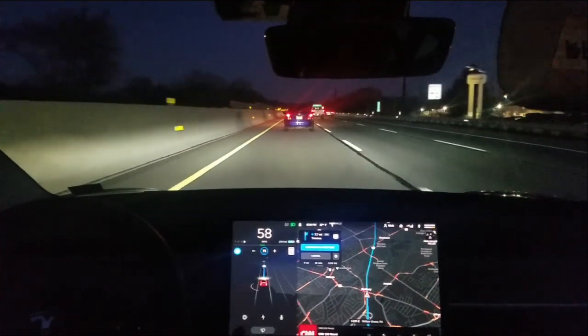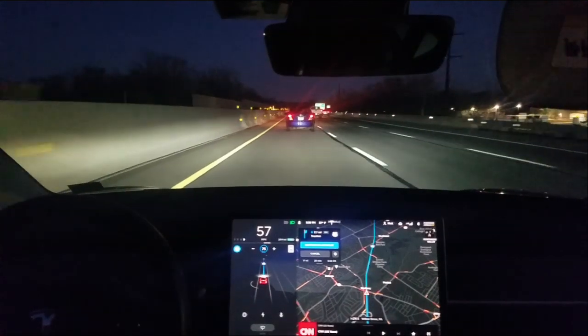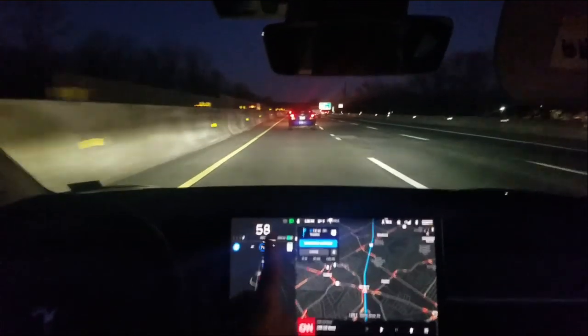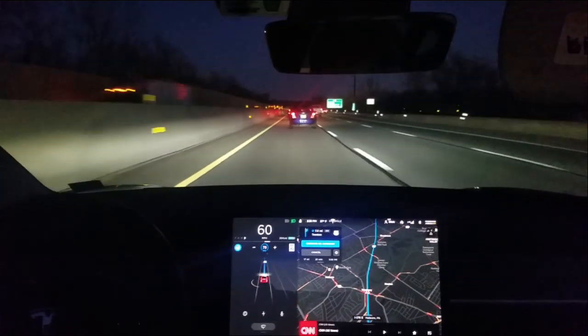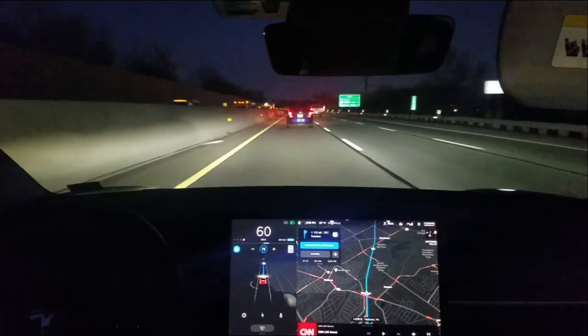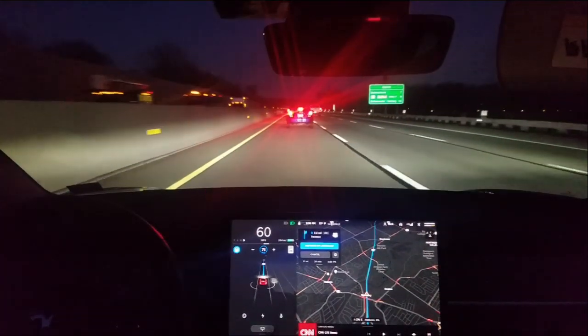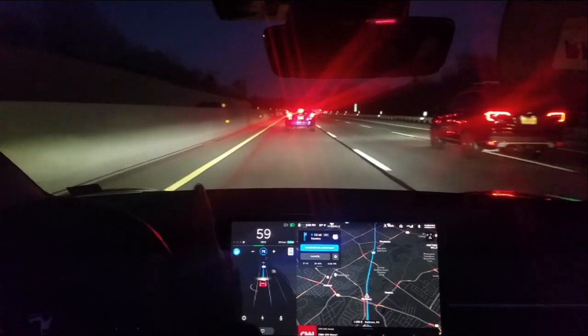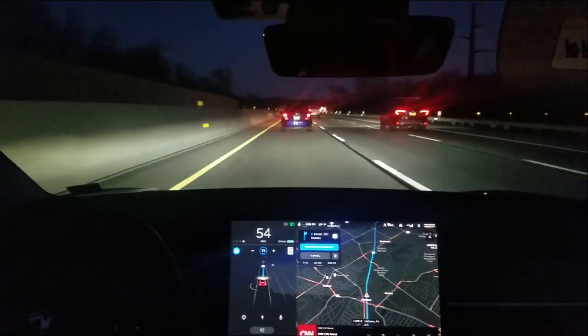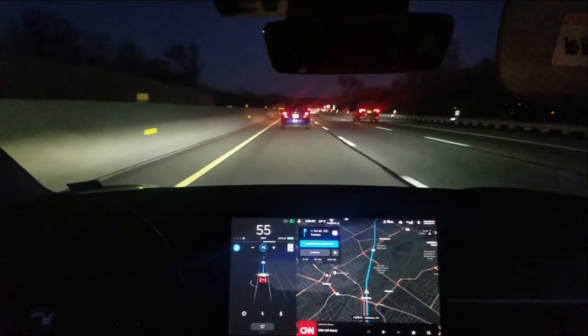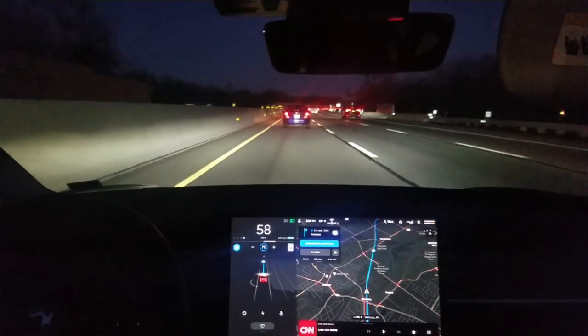Now this lane is slowing up a little here on the left, and looks like the right lane's doing a little better. I'm curious if it's going to ask me to go over, especially since a car's coming and these brake lights. I bet it's going to ask me to go over.